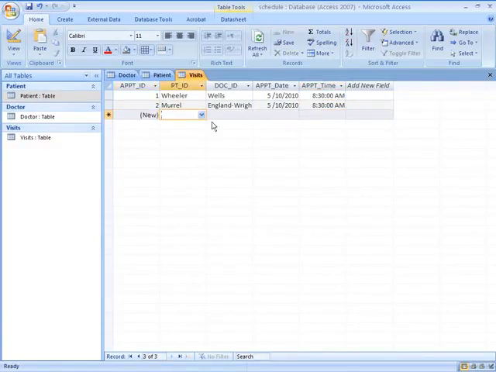On the same date at the same time. Now, obviously, if I had rooms, I could actually fix it. In fact, when I add department, I'll change the structure of this. That's another lesson. But when I add a room to it, I'll fix it so that you can't schedule the same physician on the same date at the same time in different rooms.